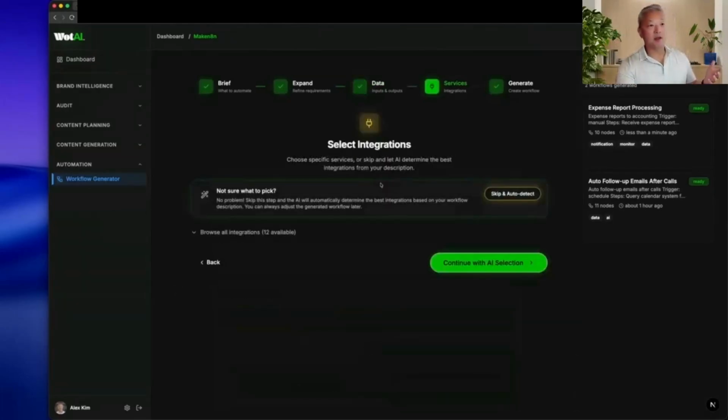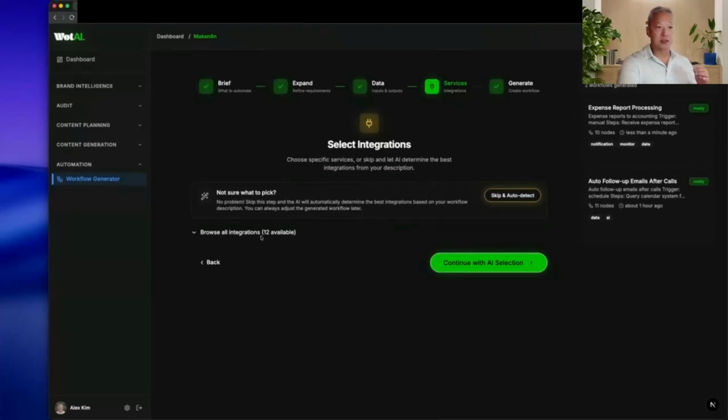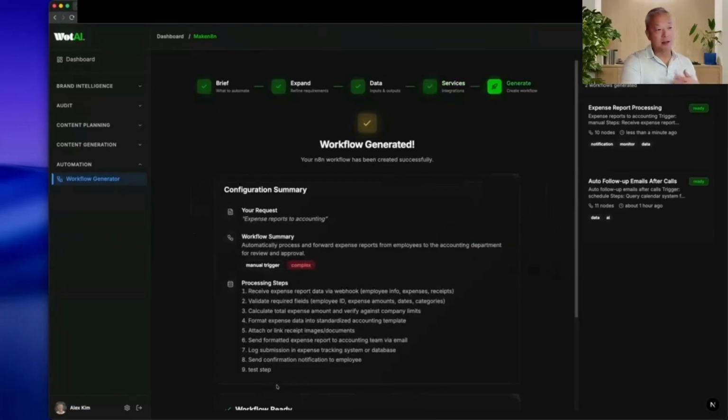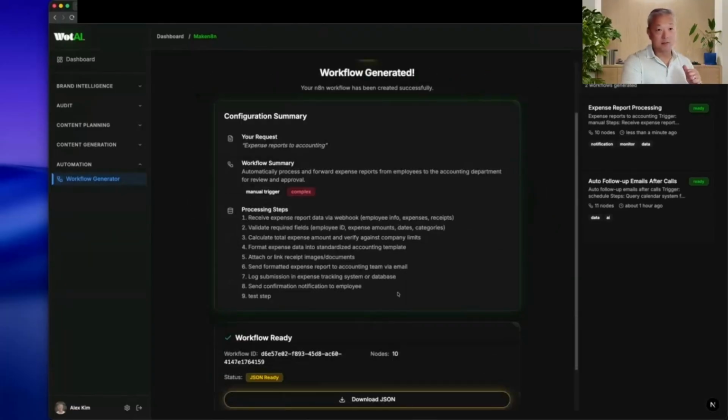And then all the other things in terms of what other services need to be tapped into. Do you need an AI agent, or is this more just pure automation, in the sense that it's a linear processing of your input so that we can get to output? But I think in most instances, we are finding that we will need some sort of an AI agent to do some of that work for us. And this is where you can define specific integrations that your output needs to have. And then ultimately, it's going to create the JSON file. That's what I want to quickly show you guys.